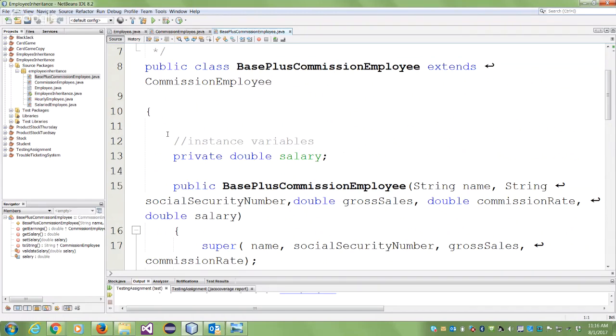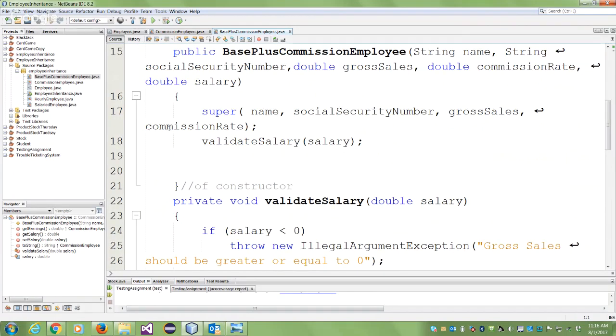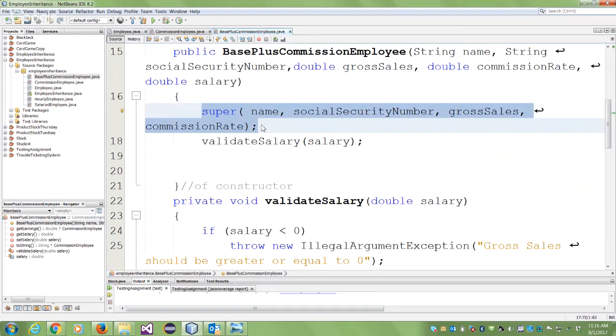We are sticking with data hiding. We write our constructor. We tell our parent, you do the 4 jobs of initializing it, and I'll validate salary here. Keep in mind, the parent has no clue about what happens in the child. So a parent cannot see the methods or the variables in the child class.